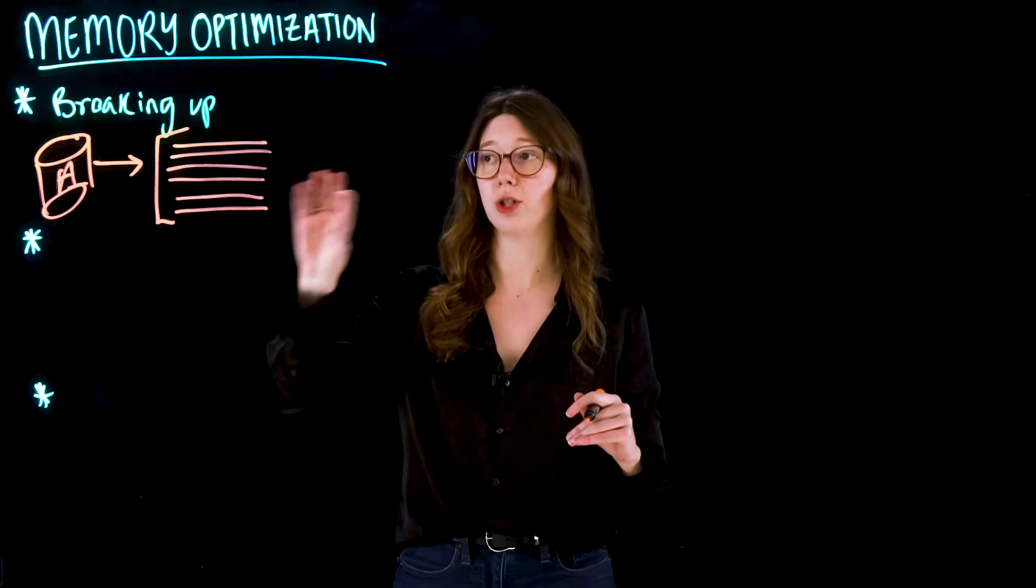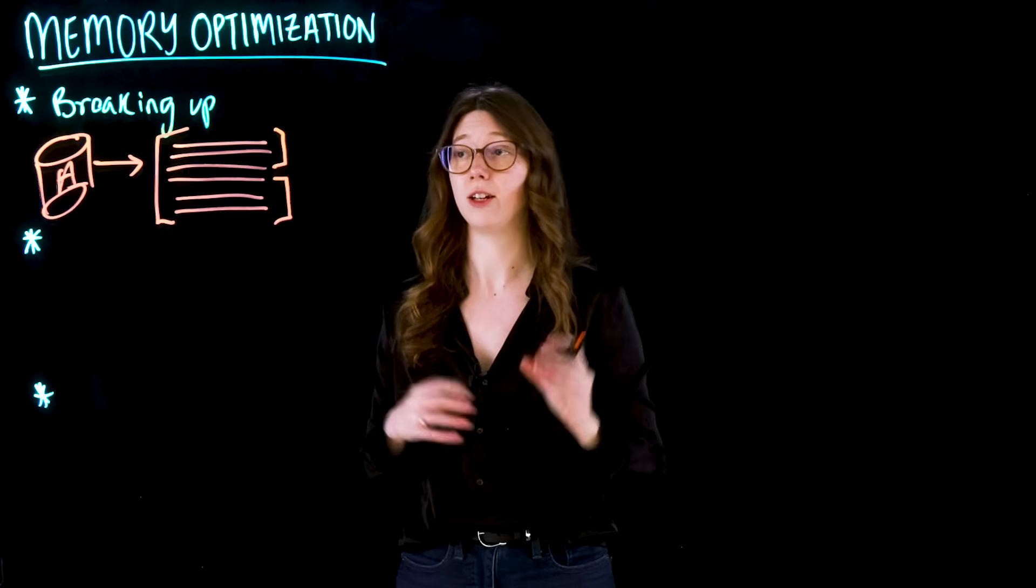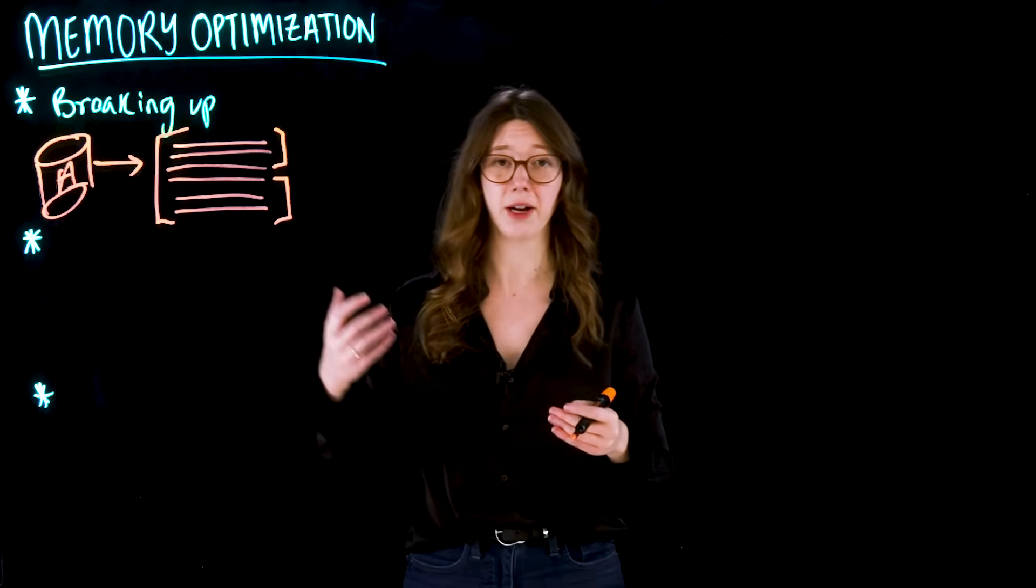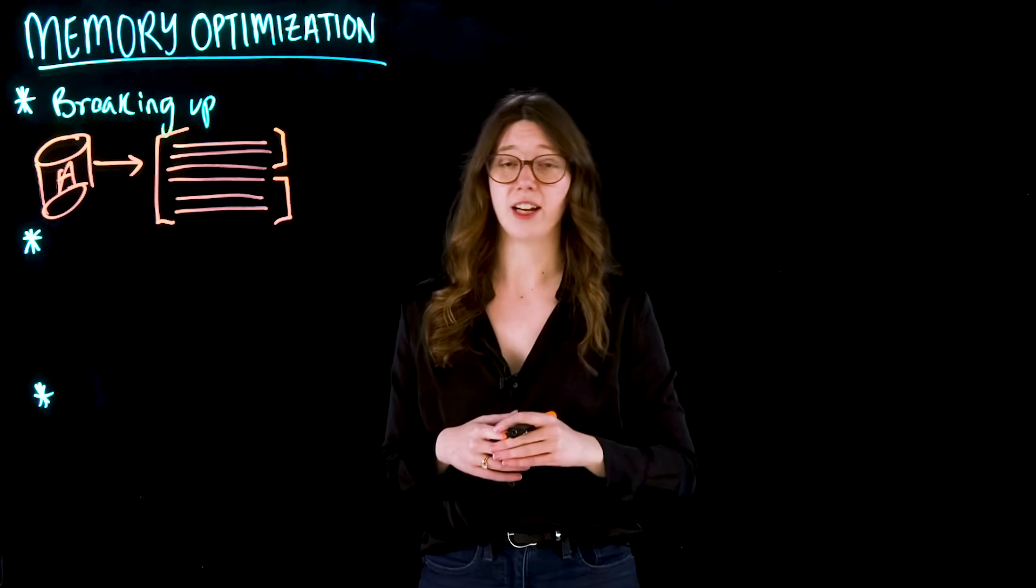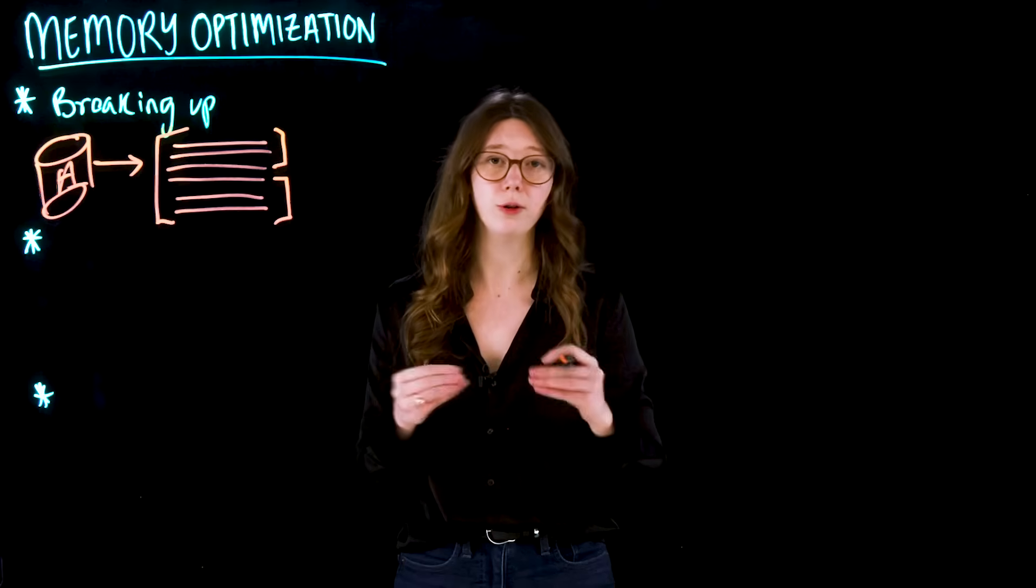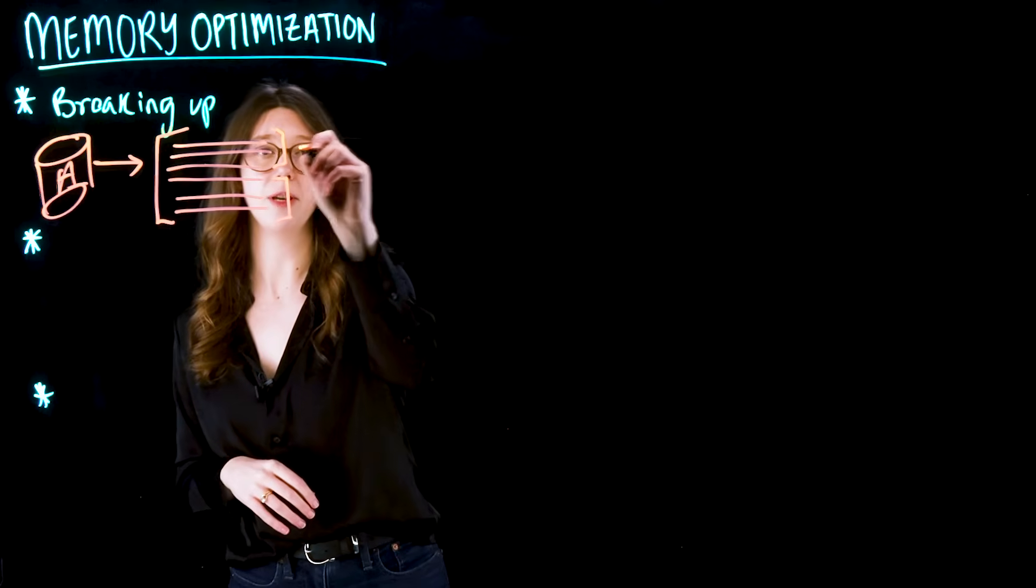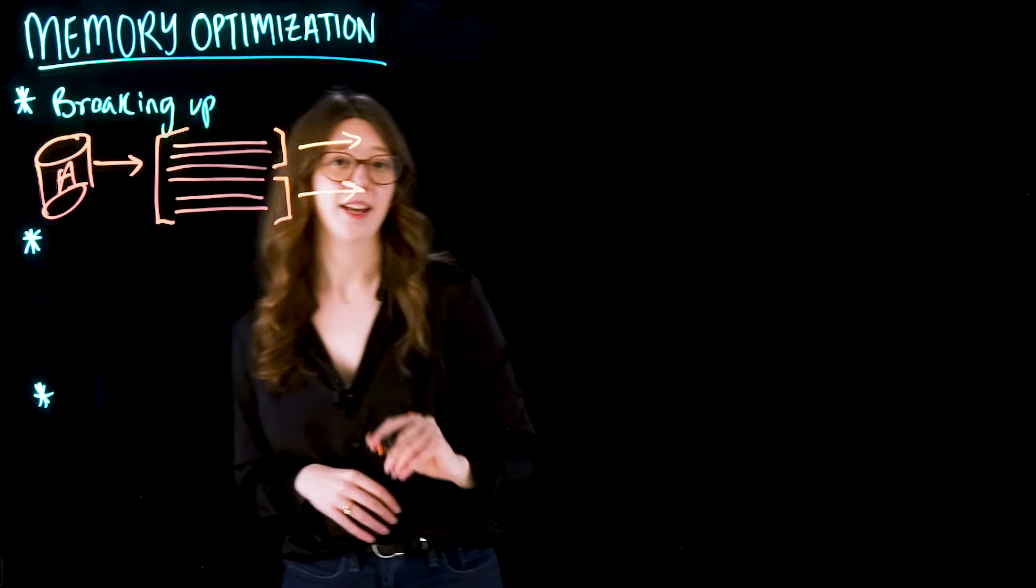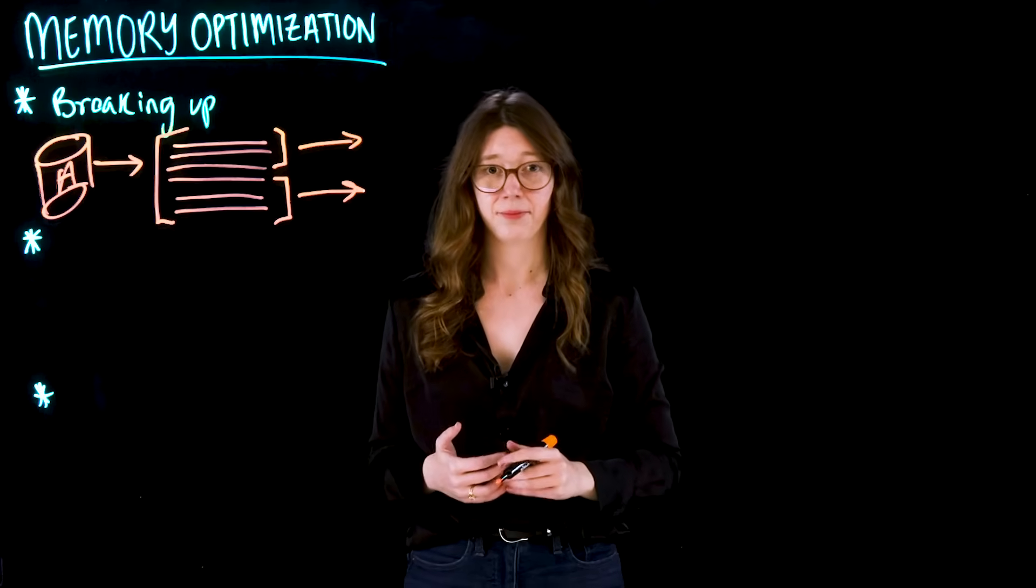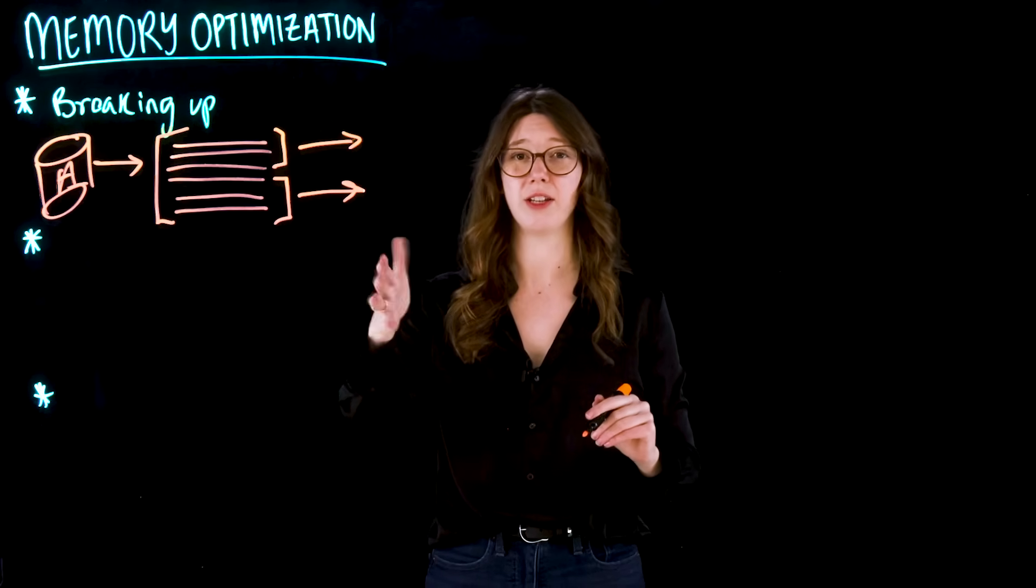So the method we want to use is called chunking. Basically what you're going to do is you're going to chunk your data into smaller pieces so that you're only looking at a subset. And you can define this chunk of data on whatever methodology you want. You can basically define it by the amount of physical memory that's taken up, like so many gigs, or you can actually look at the number of rows or transactions that are involved. So by breaking up your reads here, you then are going to be able to optimize the stream going forward.